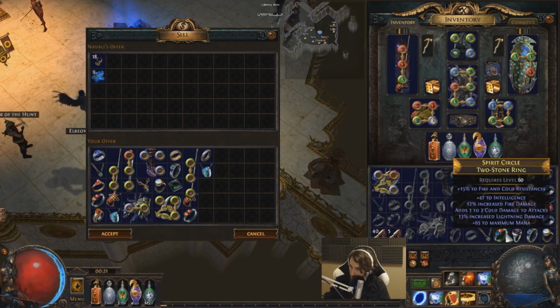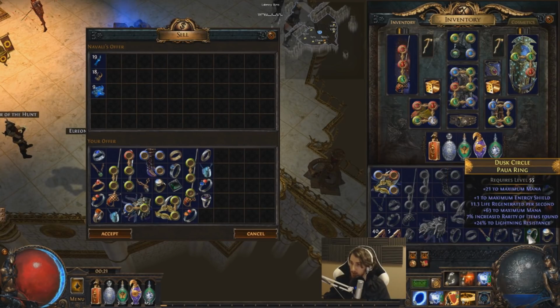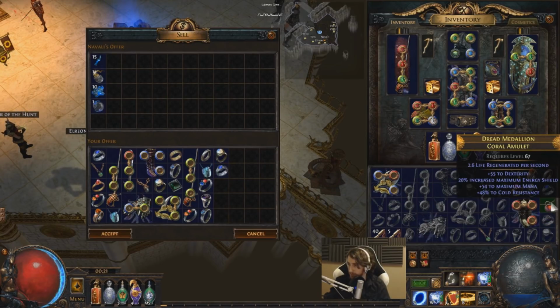Another +1 all attributes, of course. 1 to 2 cold 2 attacks. Pretty garbage. Same here. Power ring base is going to have to do a lot to impress me in order to be sellable, and this certainly didn't. Same thing with the Moonstone ring base, honestly considering taking these off of my filter. Missing a life roll. High strength, decent res, really the only bright points for Ghoul Nail here.